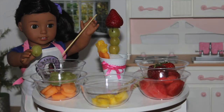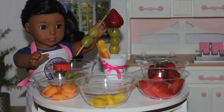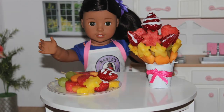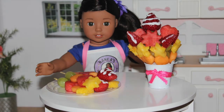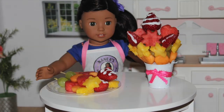Then stick that right there. You want to take some grapes again and add a watermelon. Once you finish adding all the fruits to your bucket, this is what it should look like. And the good part about this is that if you have extra fruit left over, you can make fruit kebabs, like what I did right here.